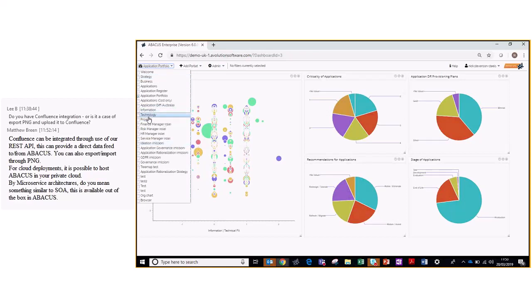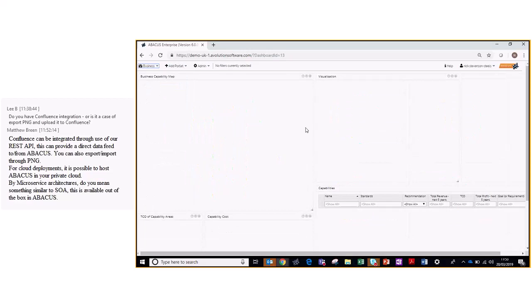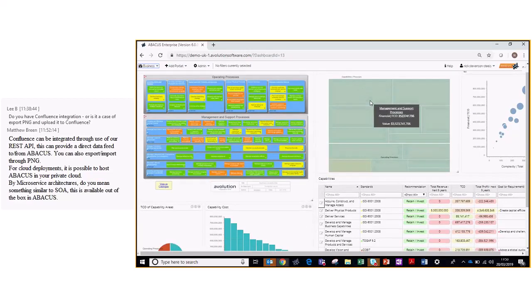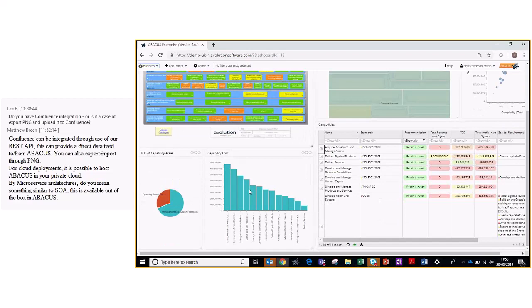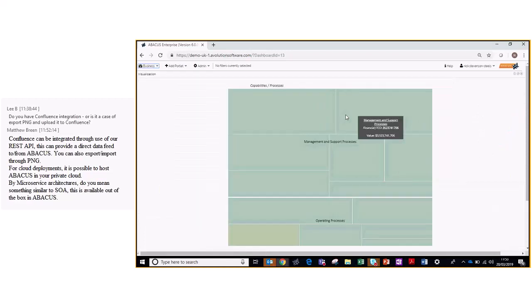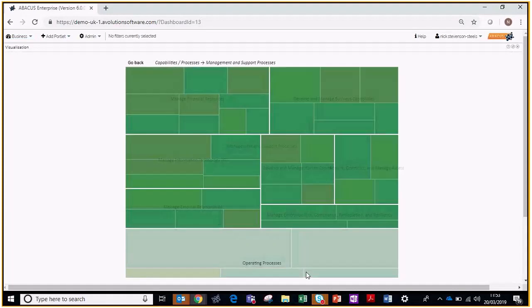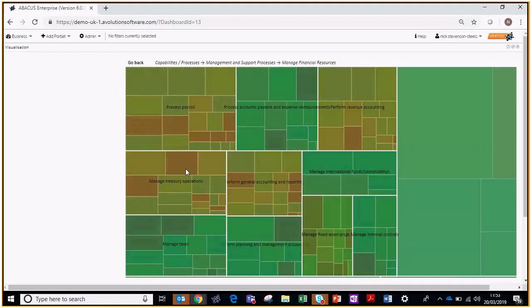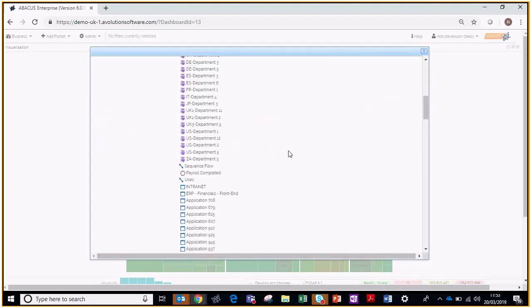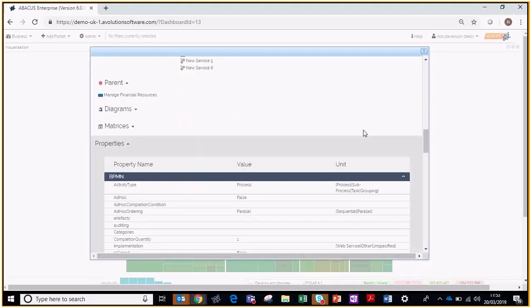I'm trying to find another one that shows something slightly different. But yeah, here you can see bar charts. You've got a bubble graph again. This is two different views of the organization chart. There's the diagram from before that we went through, and this is a tree map of it, so it helps you dive into it a little bit deeper, and you can see in a bit more detail what's connected.